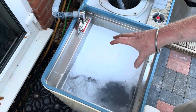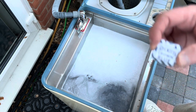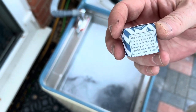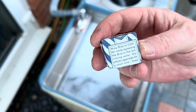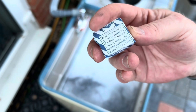Okay, so I put the detergent in, I've put a limescale tablet in, I've put in other stuff. I'm doing white towels, so I want it nice and hot. The other thing I've got is one of these little laundry blue blocks that I was given by a friend. So it says on the back, wrap blue in cloth, stir while squeezing the blue in the last rinsing water. Dip articles separately for a short time.